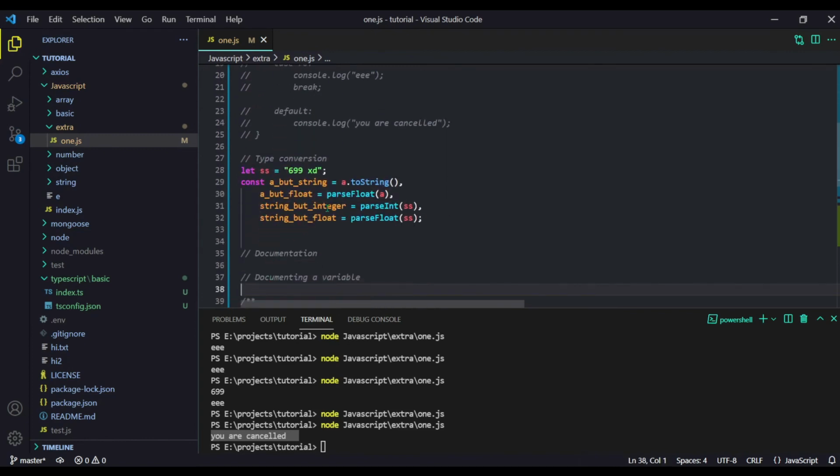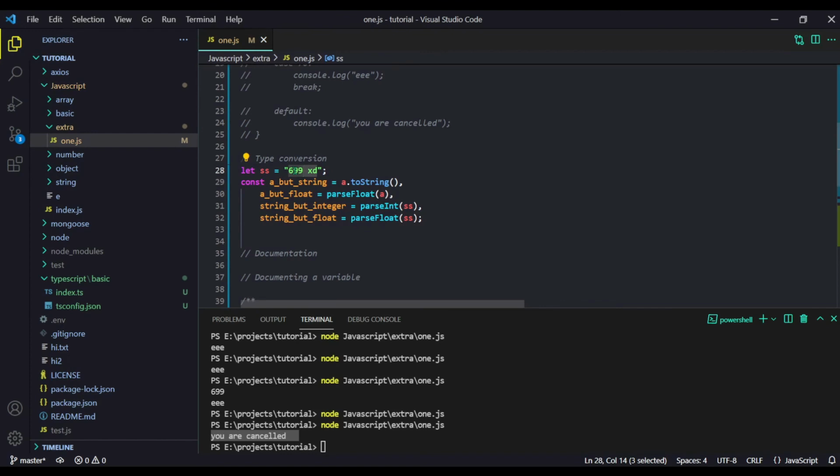And I guess let's move on to type conversion. This thing might come handy to you all. First of all, how do we convert a string to a number? It is pretty simple. You just type parseInt, it is a function, and then parentheses and provide the string value. It will convert the string to a number. And by the way, one more thing, the first character should be a number.